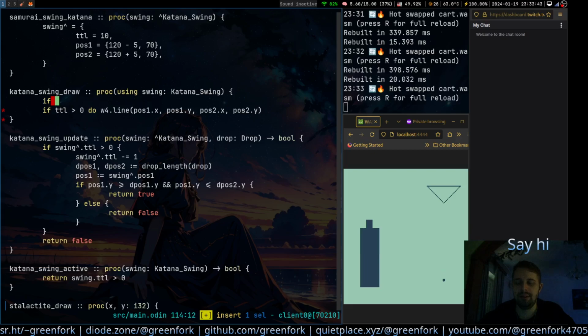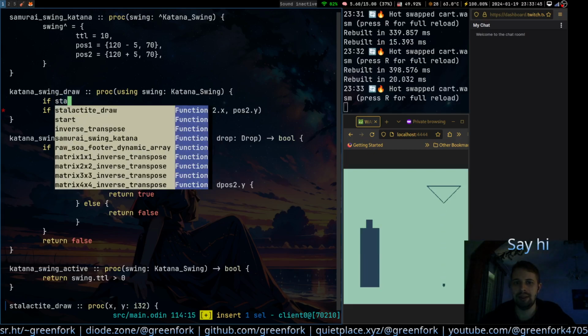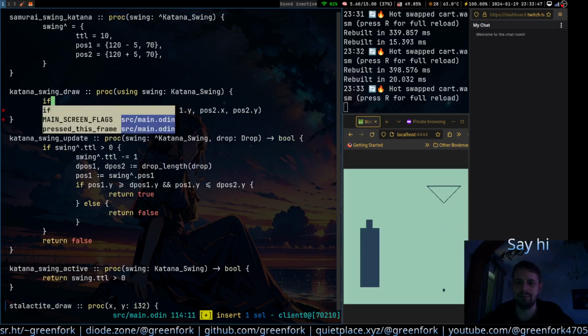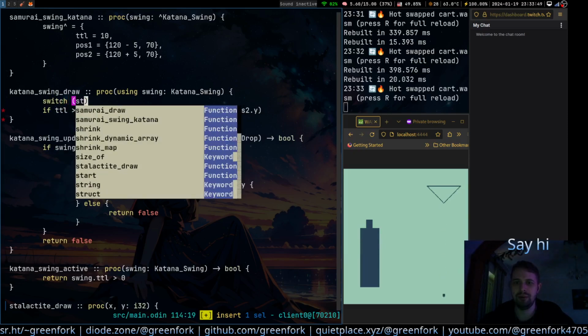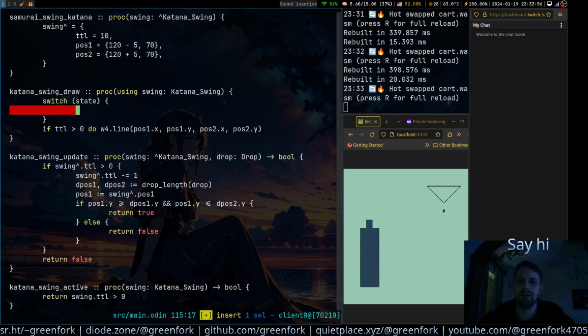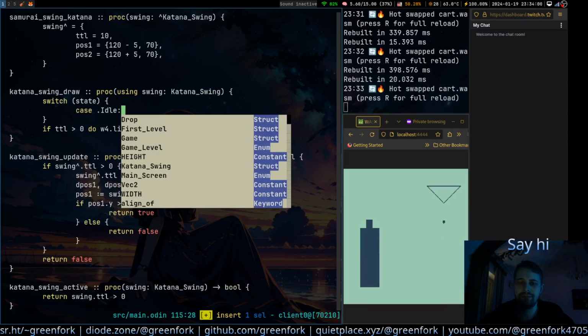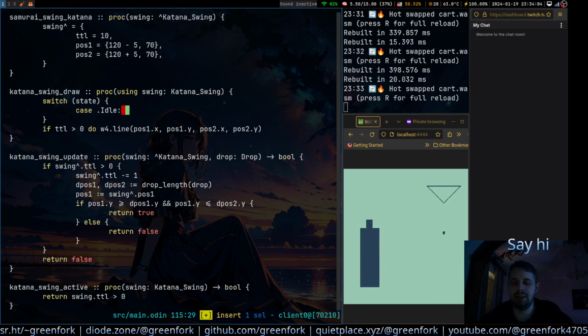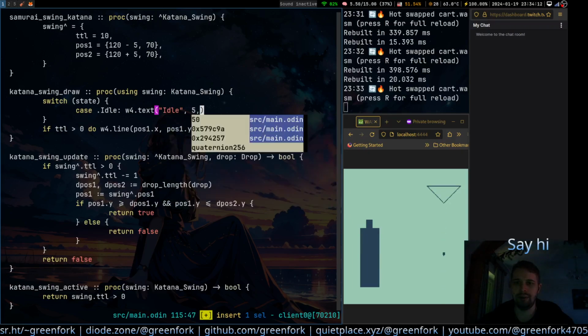If state, switch state, we have using, and we can use all the variables in this scope. So case idle, we can draw some text on the screen, idle, and we draw it at 5, 5.